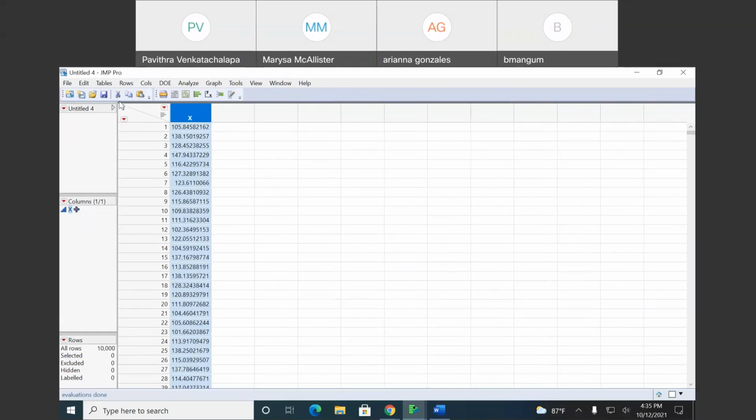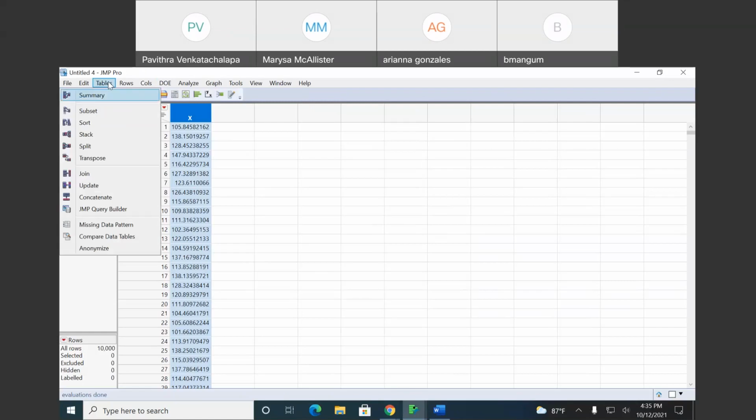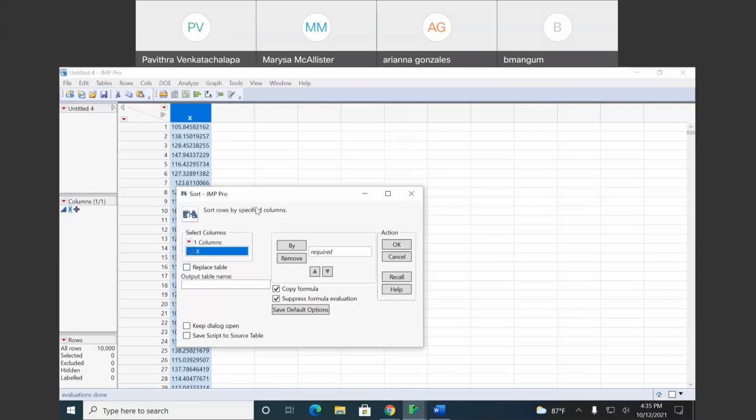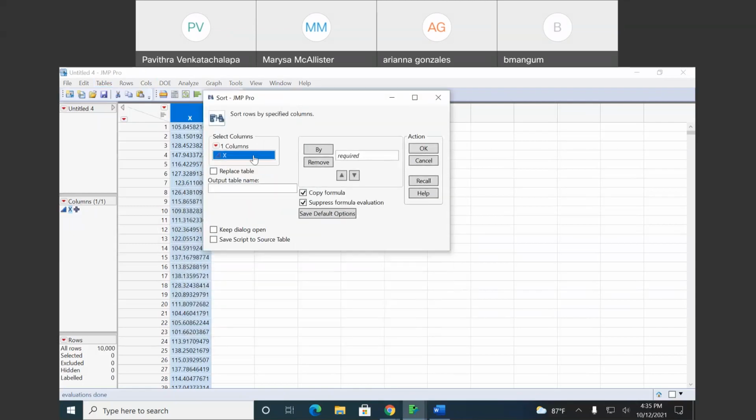After doing this, let me sort these values because they are not in order. I need them in ascending order. So I will go to Tables, Sort. Now click on X and click on By, X by.